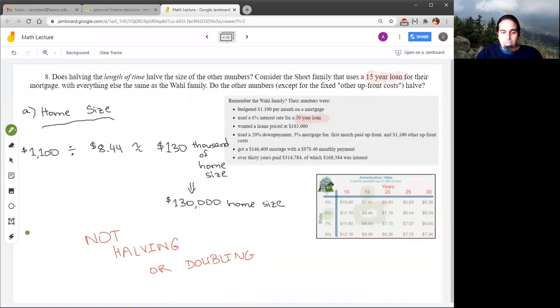So this is an interesting thing. It's saying that if you want to squeeze all of your payments into half as much time, going from 30 to 15, then you get more than half the house because you're paying off the interest sooner, so it's sort of an extra good deal. It's an expensive deal because your payments each month go up. You have to have a better cash flow, but you don't have to settle for having half the house size just because you're having half the time frame.